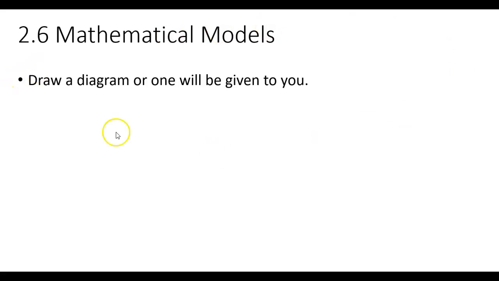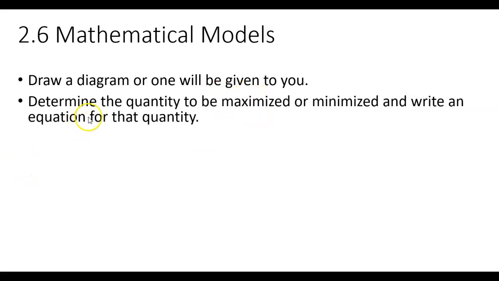So what's going to happen is you're probably going to receive some type of instructions, and they're going to ask you to minimize or maximize something, either make it as large as possible or as small as possible. Once they do that, the first thing we want to do is draw a picture to try to see what they're asking us to do, or sometimes one will be given to you. We want to determine the quantity to be maximized or minimized. For example, we might be maximizing the volume of a box, or maybe we're minimizing the cost of producing an item. So there's lots of different types of equations that we can be using.